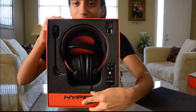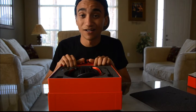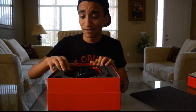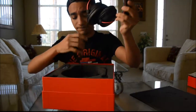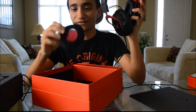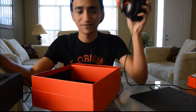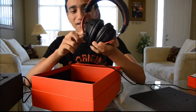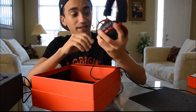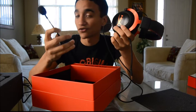Here comes the headset itself. I'm actually pretty impressed with this packaging. This headset only cost about 95 dollars — I got a ten dollar off coupon at Best Buy. The cushions are leather, but it also comes with non-leather ones if you prefer. I tend to keep the leather ones because they cancel noise way more. It is made out of metal, so I'm pretty sure these won't break after one fall, unlike the Turtle Beaches I've had before.